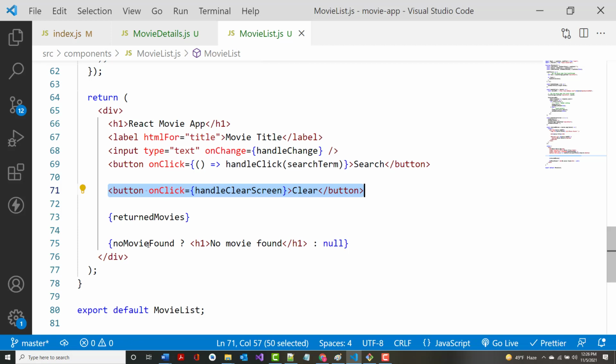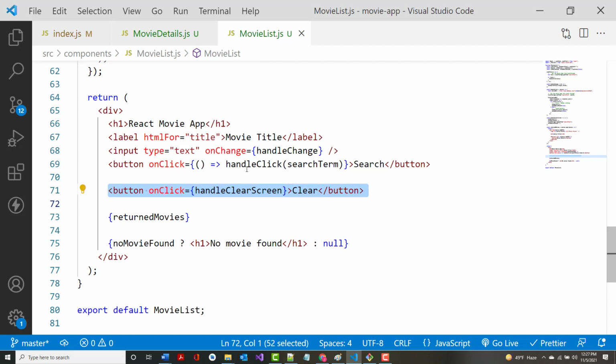Don't worry about this stuff on the bottom. We're going to do that next. All right? So don't worry about this thing that's down here. We'll do that in just a bit. All right? So what this says is it should put up a new button on our screen, and that new button should have for its value the word clear. Does that make sense? All right, so just save. You don't have to run it or anything, because we don't have that written yet. I do, but you don't.